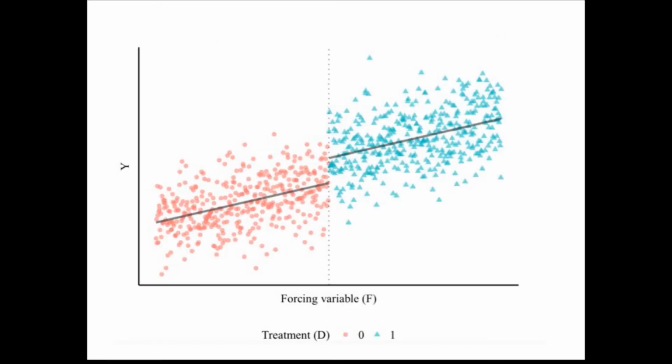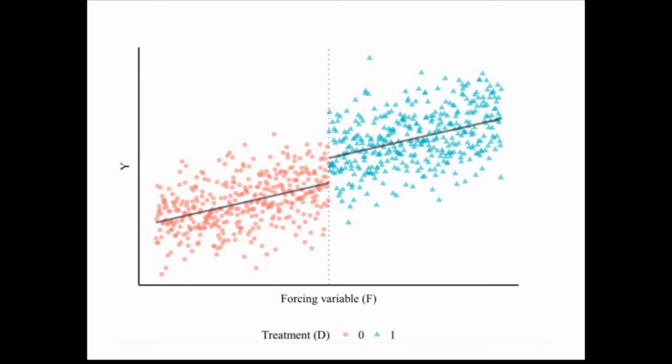And the way it works, the variable that you use to decide who gets treatment is called the forcing variable. That could be a measure of severity, pretreatment severity, or something like that. And so we look at the relationship between that forcing variable and the response. And so all these dots here, the red dots, are the people that got control. Now above the threshold on the forcing variable, everybody above that threshold gets treatment. And what you will see, if the treatment is effective, there is a discontinuity in the line. That gap measures the strength of the treatment effect. So that difference right there measures the strength of the treatment effect.